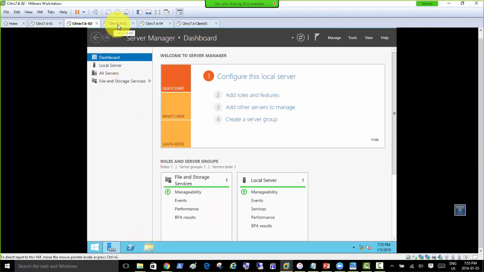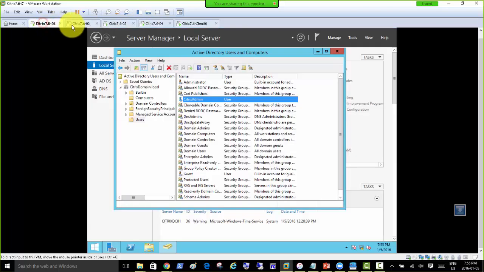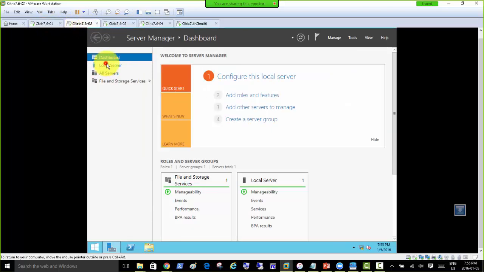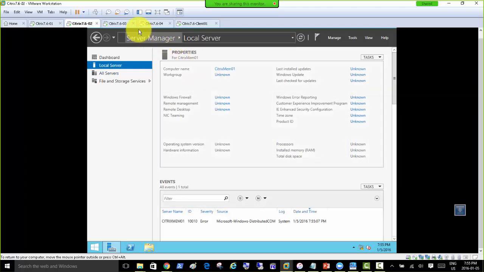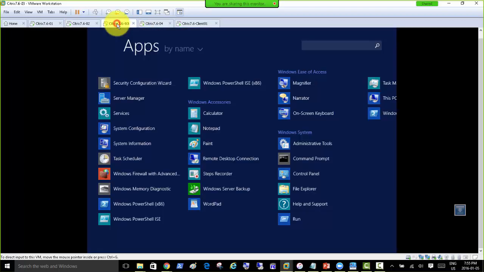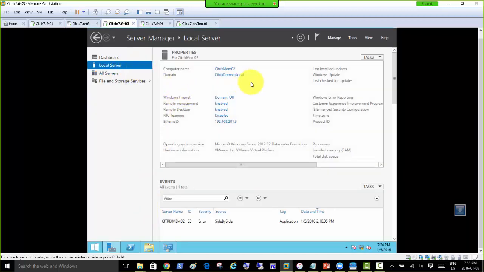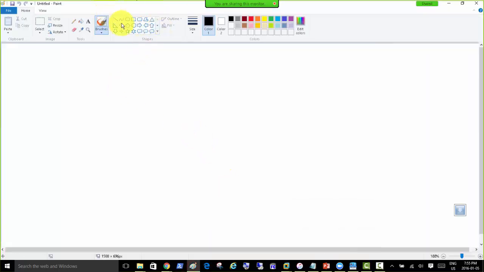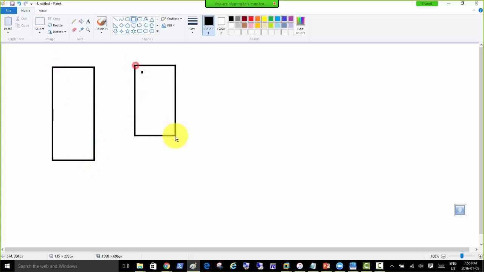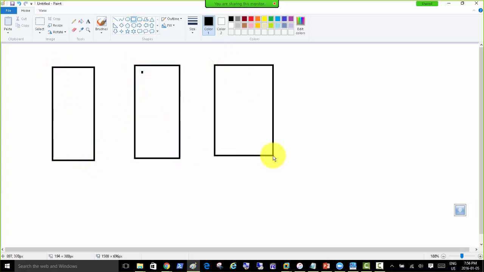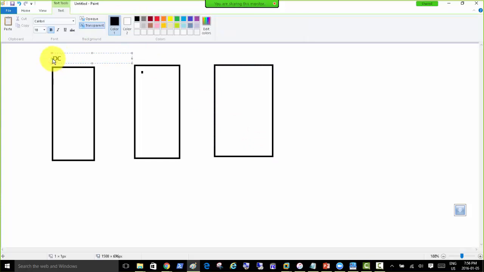I have created 4 servers here: one DC, this is Citrix mem01, joined to the domain, and Citrix mem02 is there as well, joined to the domain. What I plan to do here is, let me use that tool. If this is our environment, we're going to put this as DC/DNS.